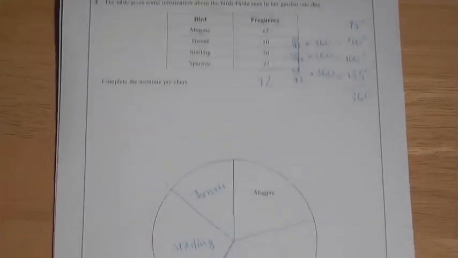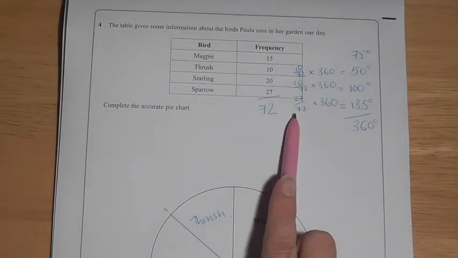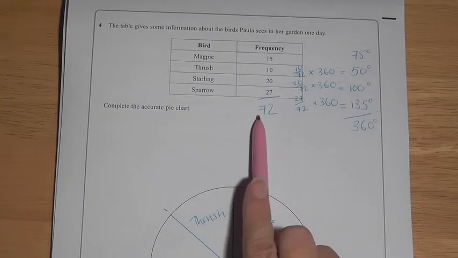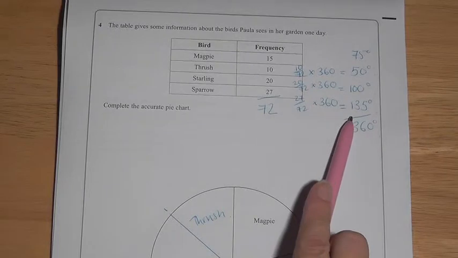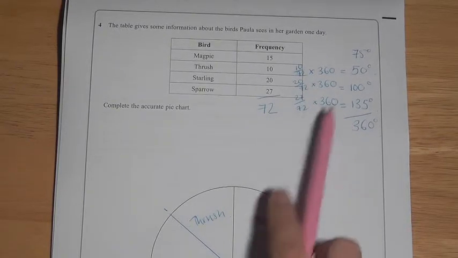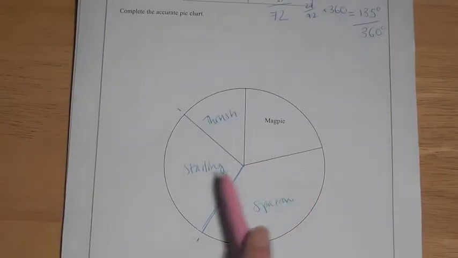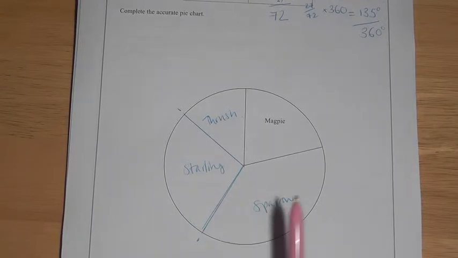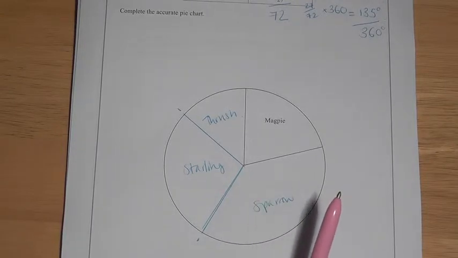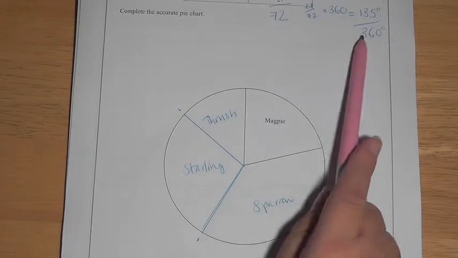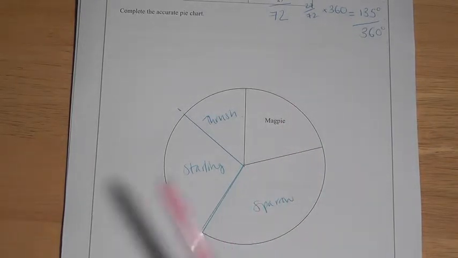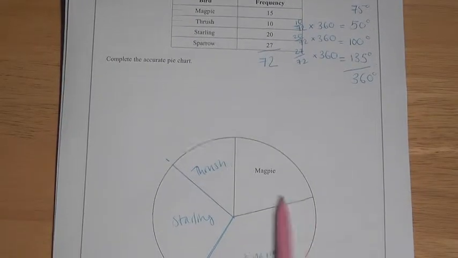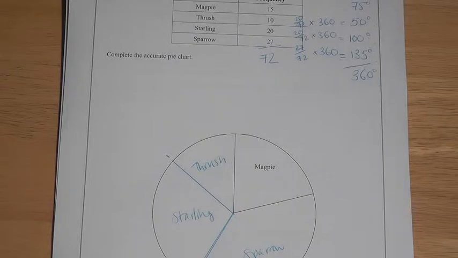Your marks on this question come from showing a calculation that involves this total that you have calculated, for showing a correct angle, and then for drawing and labelling the correct pie chart. So it's 3 marks. If you've got the calculation shown, but one of your sections of your pie chart is incorrect, you would get 2 marks. If you've just drawn the pie chart, even if the angles are correct, you're only going to get 1 mark.